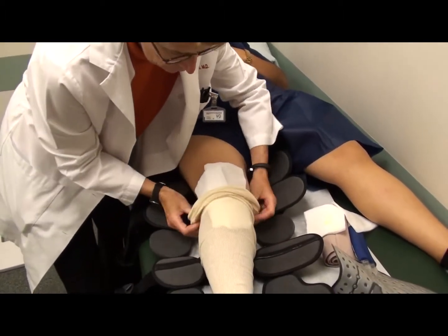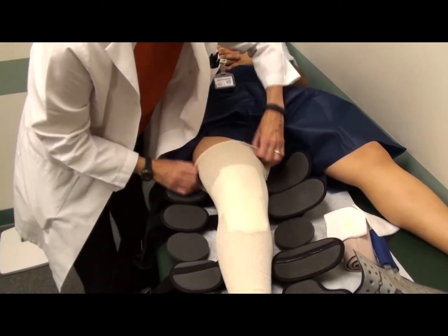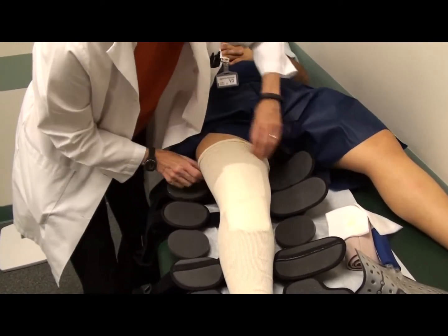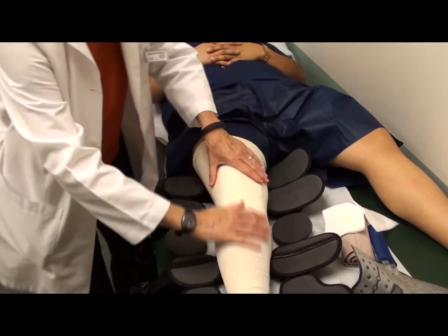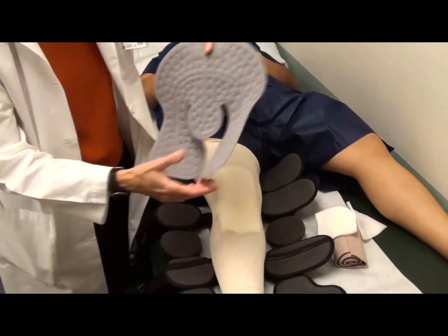Guys, this will be hard for you because you probably never put on stockings before, although in San Francisco many do have that experience. And so then you pull this back up just to cover the wounds. That makes a nice barrier for your cold pad.